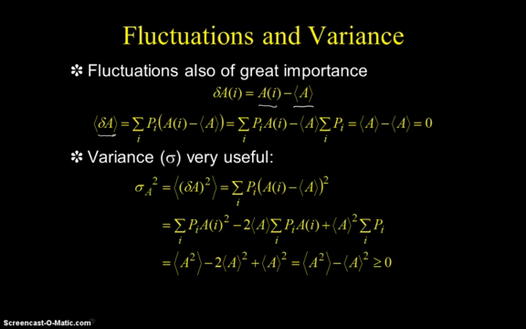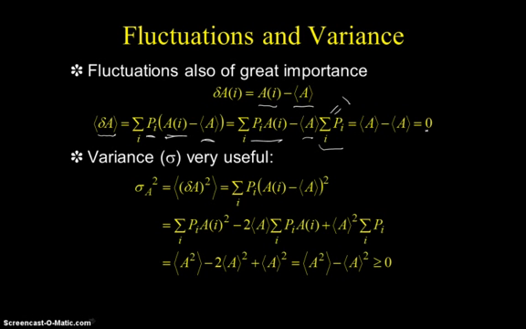And based on all the definitions that we have so far, that's just equal to the probability of observing state i times the actual value of the property in state i minus the average. And that's also equal to the sum of the probabilities times the value of the property minus the average value times the sum of the probabilities. This is normalized so that the sum of probabilities is equal to 1. And this first term is the definition of the average. So it's the average value of A minus the average value of A, which is 0. So the average value of fluctuations should be 0. And maybe this isn't too surprising because we can have positive deviations and we can have negative deviations, but over a large number of trials we expect those to go away.